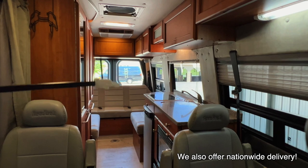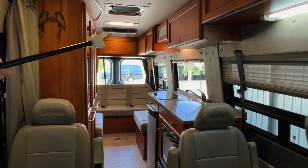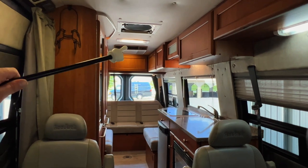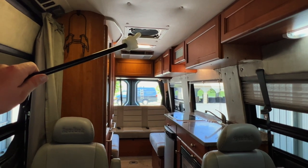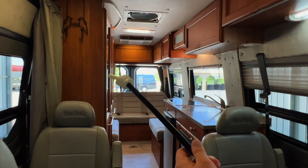We've got about 75.5 inches of headroom in the main part of the coach, about 73 inches here at the rear air conditioner. This air conditioner is controlled via the switches right there on the unit itself. That runs on your AC power — your shore power plug-in or your generator. Got a fantastic fan here in the center. This acts like an attic fan at night if you open up the windows, bringing the cool outside air in. It can also be an exhaust fan for your kitchen or for the restroom.